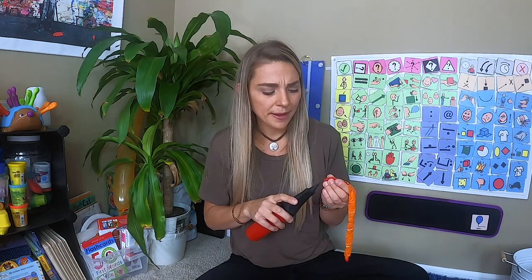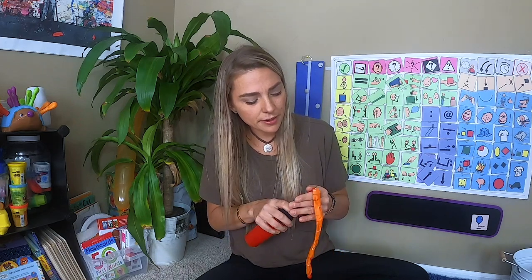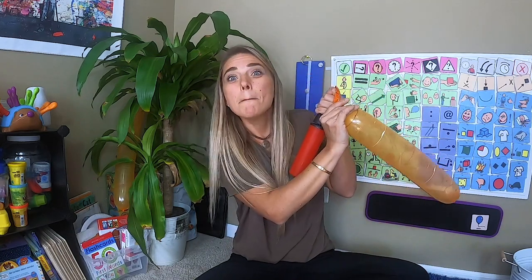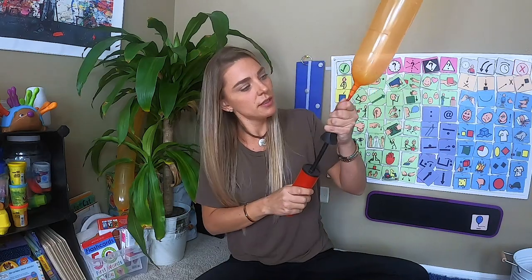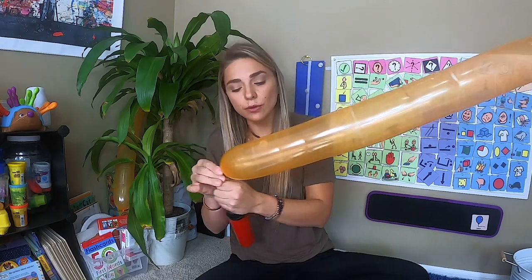Okay, I'm gonna fill it up again. I'm gonna blow up the balloon again. All right, I'm putting it on and go, go, go. Let's put more air in. More, more, more. A little more. Yay! Look how big. It's a big balloon.